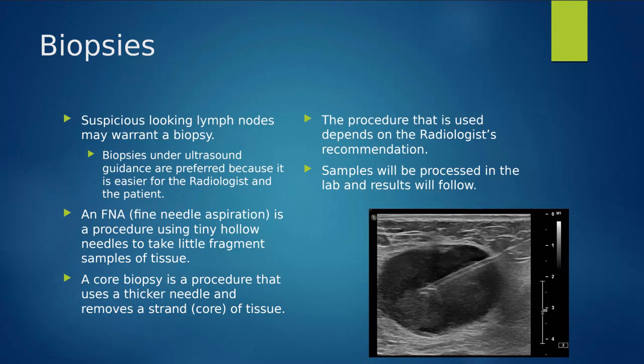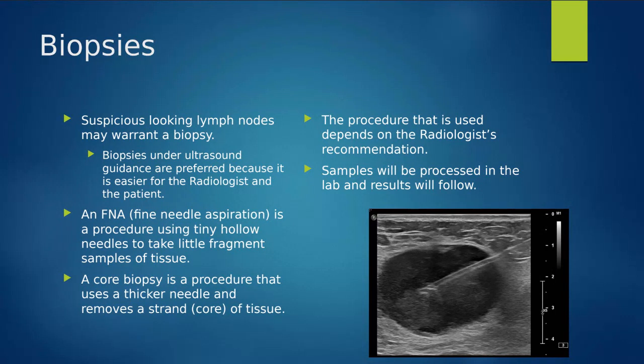Whereas in FNA, we're taking a very small, thin needle, and we're trying to shake the cells loose in the lymph node and scoop them up into the needle. So we're aspirating those cells that we are shaking loose. Now, there's more room for error with a fine needle aspiration because there's the potential that we won't even suck up any cells. And maybe if we do suck up some cells, maybe we missed the area of malignant cells, right? So there's definitely more false negatives with an FNA than with a biopsy. So it's all going to be decided by the radiologist and the indications per patient.